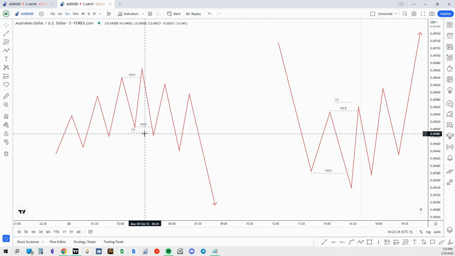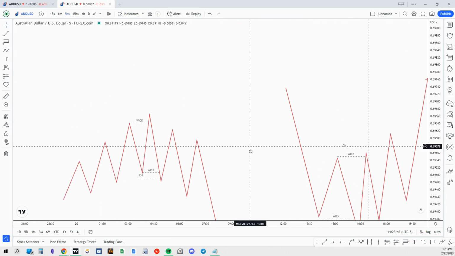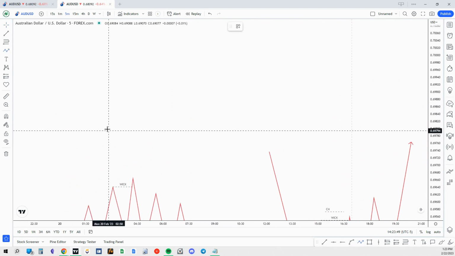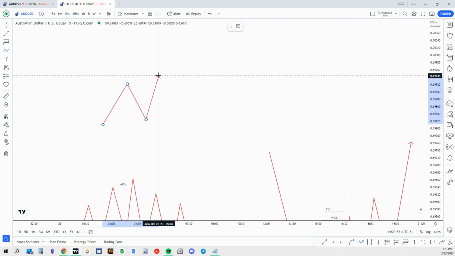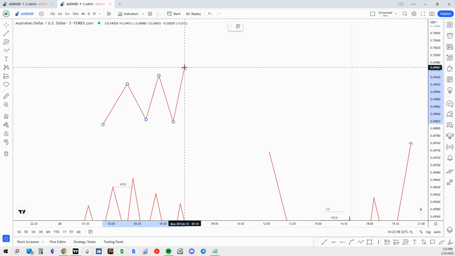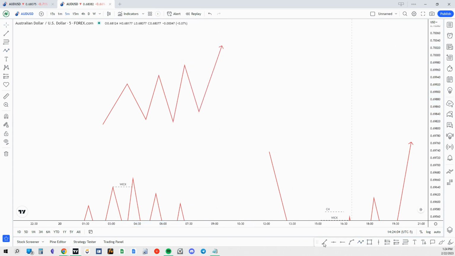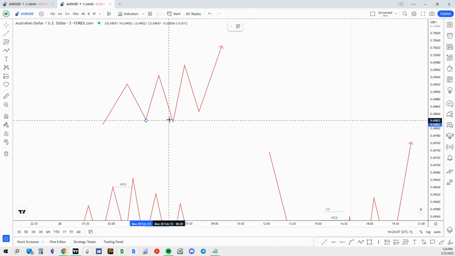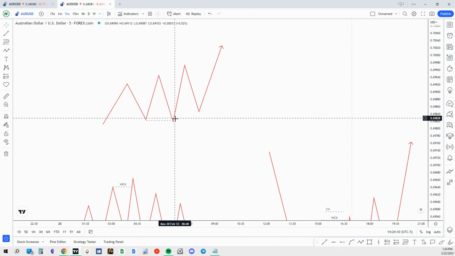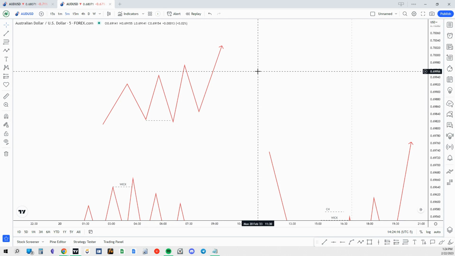And I just want to really stress that a lot, that it's not necessarily always just going to be a perfect change of character and this perfect price action right here. And you will see it in trends. Like we can have trends that are doing something like this, where it runs, pulls back, runs. It can then wick this low right here, and then come back up and break this high, pull back to mitigate that, and continue going. And so if we have a wick like this, it doesn't necessarily mean that the market's actually going to reverse. That's just a liquidity grab where it continues on and breaks the high and continues the actual bullish trend.